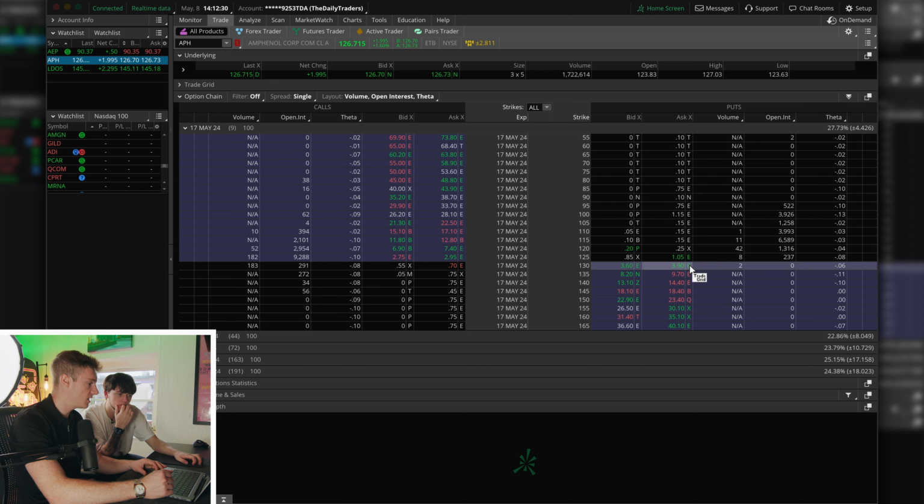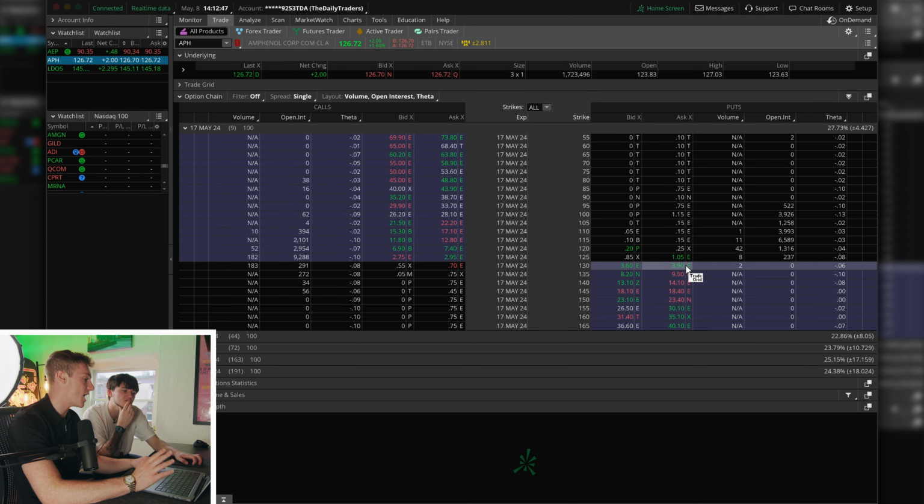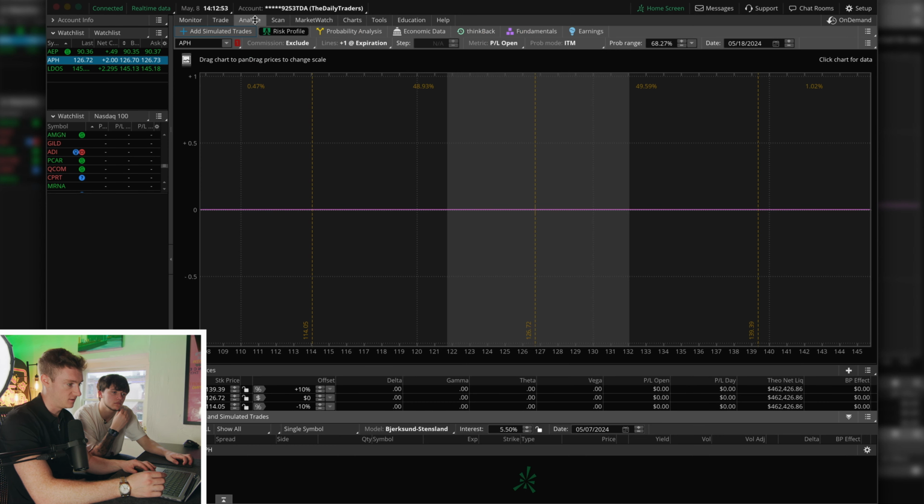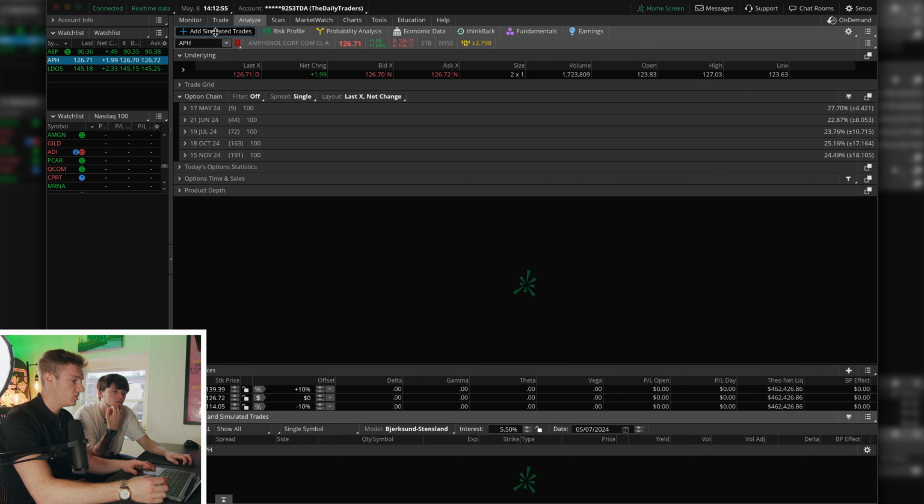We're going to look at trading some contracts. More than likely the in the money ones are going to be, obviously, safer, but that doesn't necessarily mean we have to buy them. Really, what is going to determine whether we want to buy these contracts or not, and we might have to run through several sets of contracts, is going to be how much we're going to make or lose. If we go to analyze, add simulated trades. We're essentially going to simulate out this position.